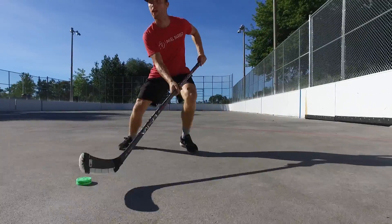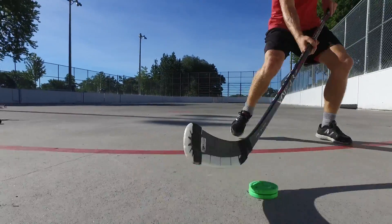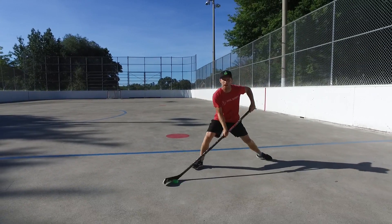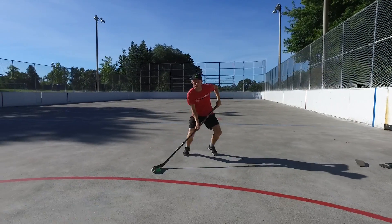Minimal tape needed to keep it on and minimal friction, which is the main point with these things. The number one thing I hate is when you're off the ice and the puck's flipping — not because you're doing anything wrong, but just because there's too much friction. There's not much friction with this; it slides very well, feels very good. I've used it a couple times and can't wait to keep trying it out.